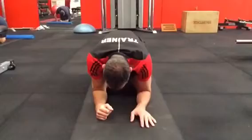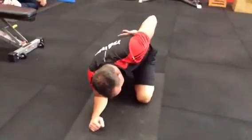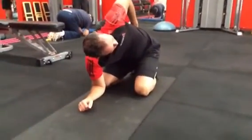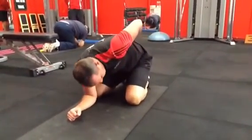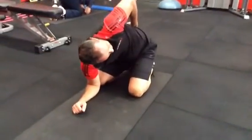Then I switch sides. Again, start with behind the back, and you'll see I move a lot more freely on this side. I have to push hard with my right arm into the floor, which my right arm's not happy with, and my head comes around just that little bit better on this side.